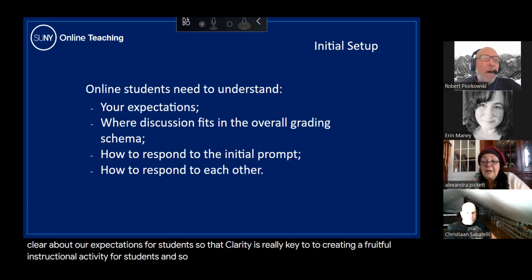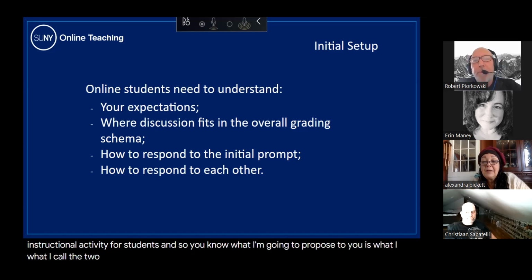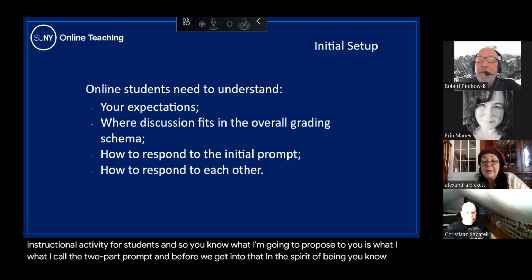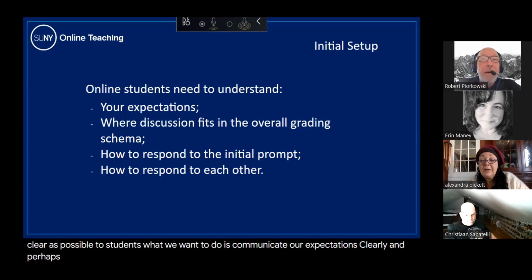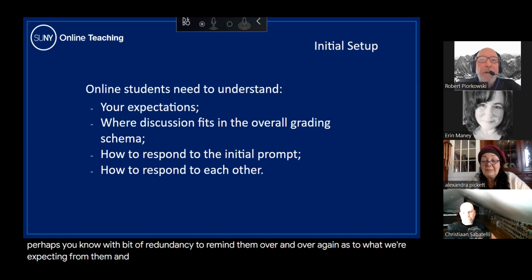And so what I'm going to propose to you is what I call the two-part prompt. And before we get into that, in the spirit of being as clear as possible to students, what we want to do is communicate our expectations very clearly, and perhaps with a bit of redundancy, to remind them over and over again as to what we're expecting from them in the discussions.